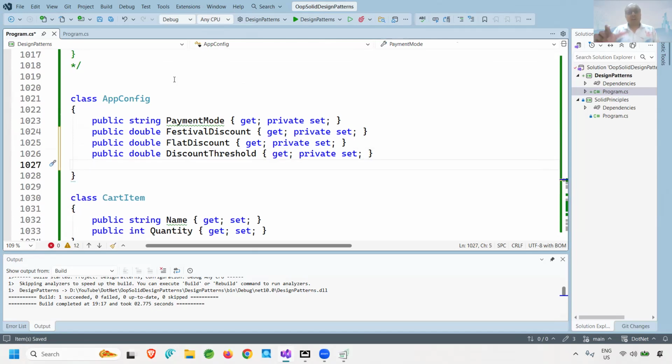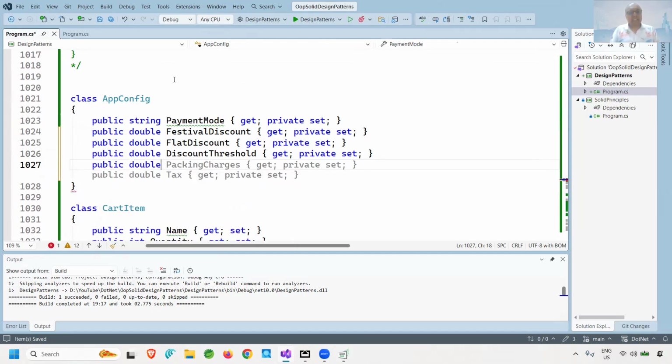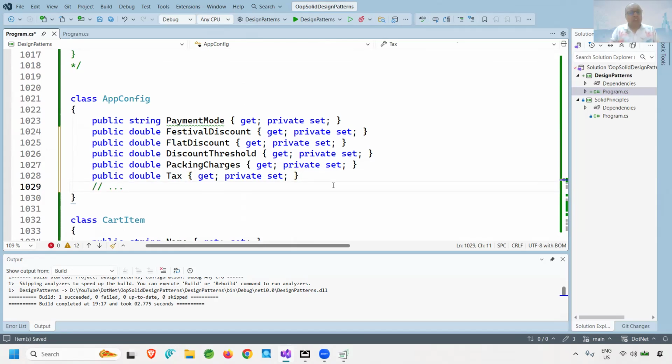Apart from this, let us go for billing related settings like packing charges. We hard-coded it to 50, but if we want, we can modify that. We have also given the tax percentage. If you want, you can add many more details over here. And I want these details to be initialized only once.